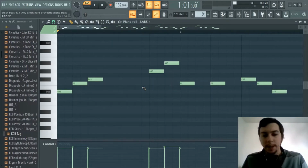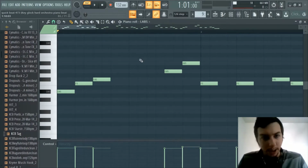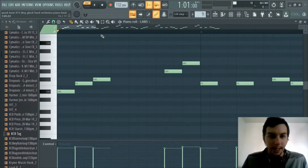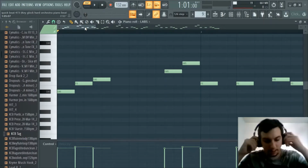So for this one, it was going to be like, I wanted something like that with these strings. So I kind of hummed it out a little bit, and then I went ahead and just kind of plucked the notes in here. We just added a simple EQ and a delay on this just to kind of widen the sound a little bit. So this is what we got here for our strings. Let's give it a listen.